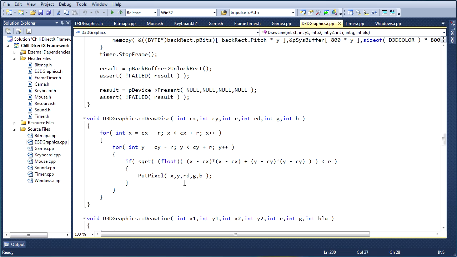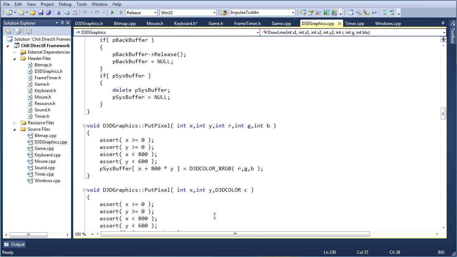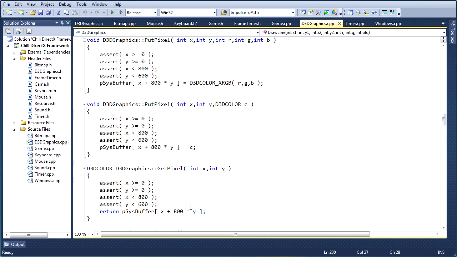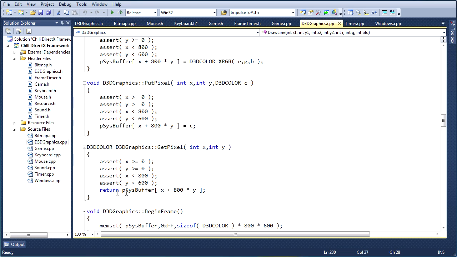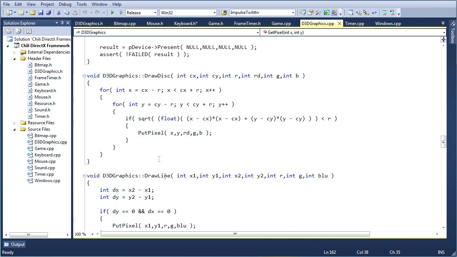So, just to let you know, way back when I got comments on my videos saying that it would work faster if we just took this code here and put it right where putPixel is. So instead of calling a separate function, just put that right in there.